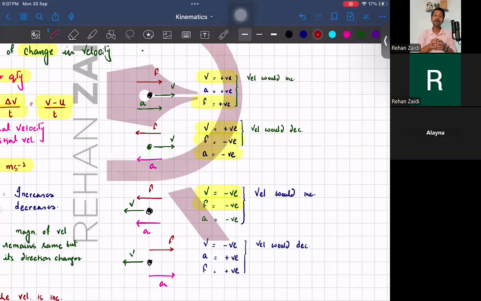For example, I was moving, ठीक है, and air resistance started to act upon, right? या फिर I was moving in a backward direction and air resistance started to act in the opposite direction, right? बिल्कुल इसी तरह, like for example, you did this in your O levels. When we say that there was a parachutist which was falling and its velocity was downwards, and all of a sudden the parachutist decides to open up the parachute.